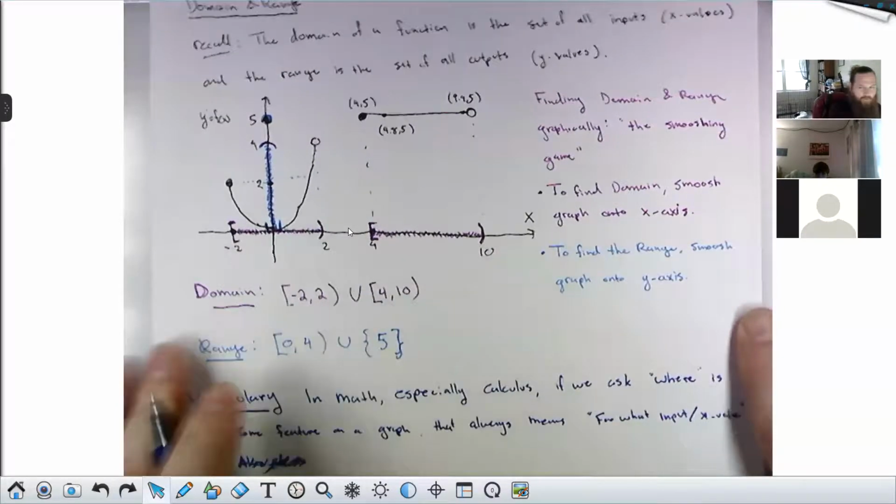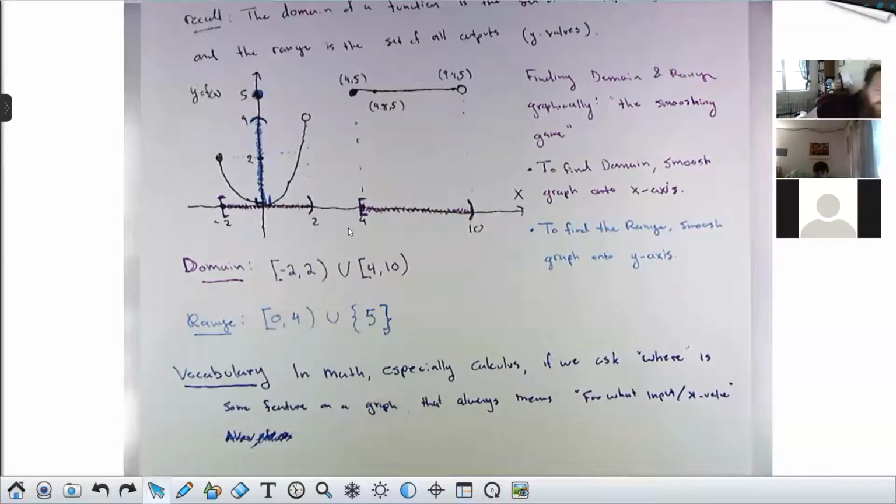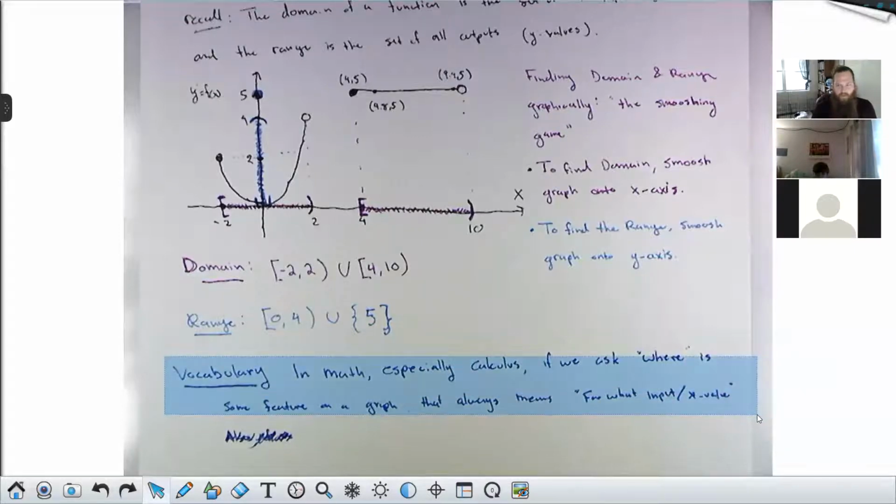So the definition of a function is the way it is for precisely this reason. We talked about what functions are in our last class. We said functions are rules for pairing inputs and outputs, but subject to this constraint that every input goes to one and only one output. The reason for that definition is to allow for this understanding. And I'll come back to this in a little bit.